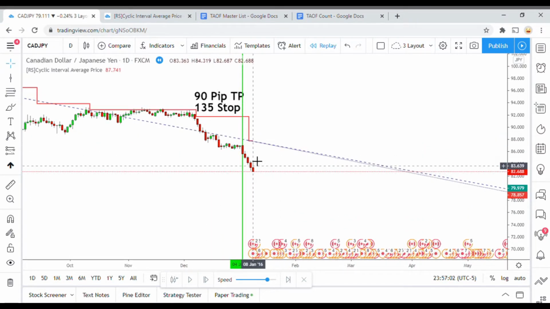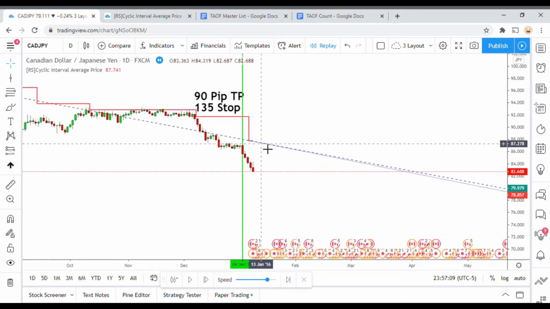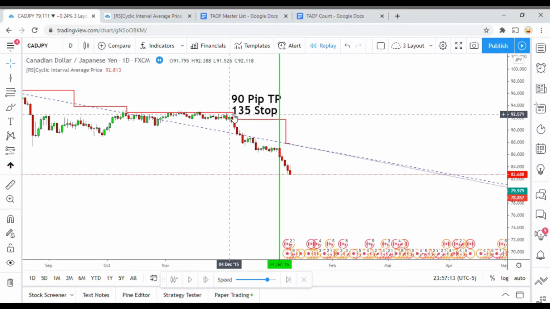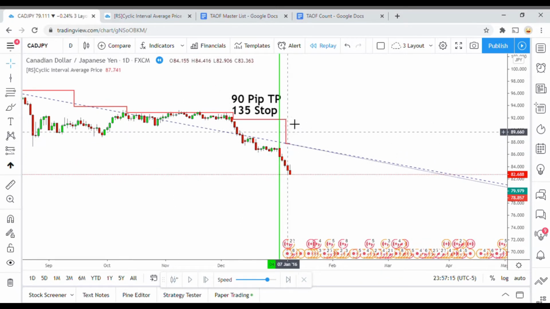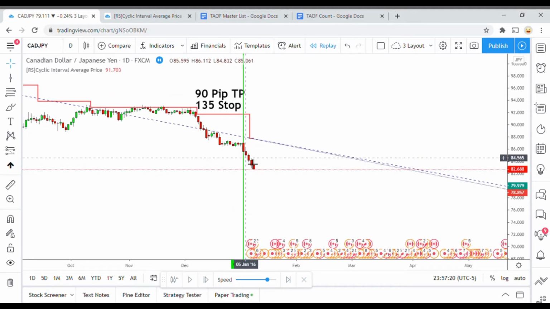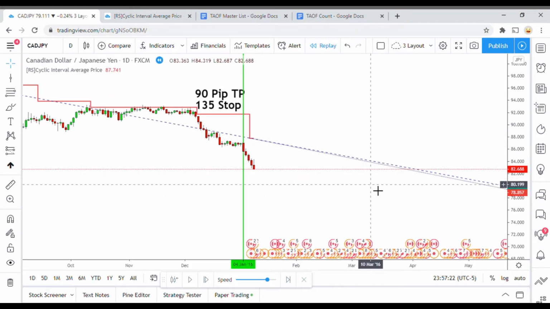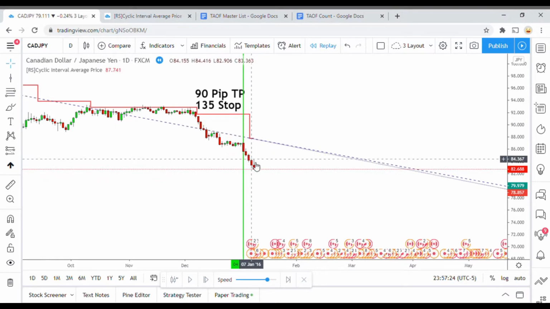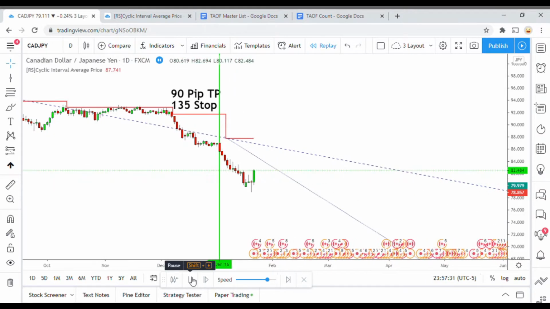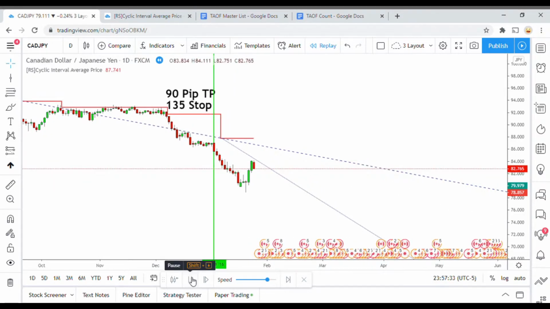And boom, boom, boom. It falls right out. Good trade. Got us to take profit. Definitely a green trade. And you see here that these lines are shifting as it's creating new corners of the baseline. These lines are shifting, and as price action is going on, the small dotted line is also shifting. So just something to be mindful of. See it shifting, shifting, shifting.